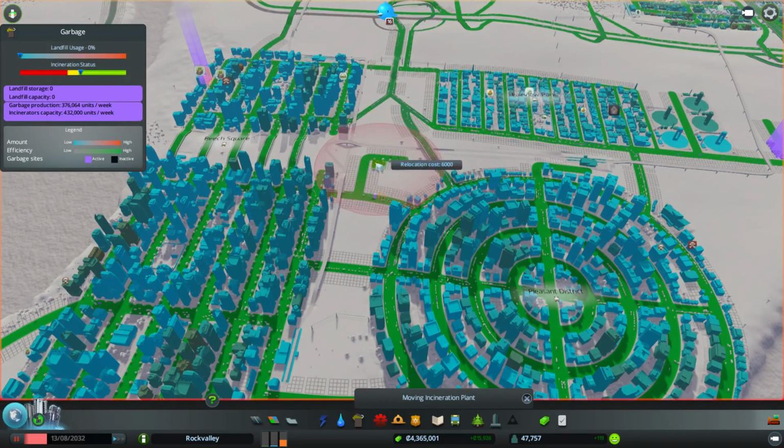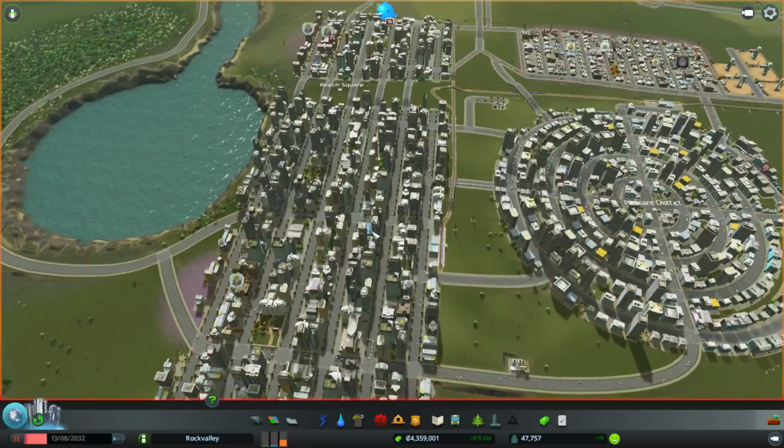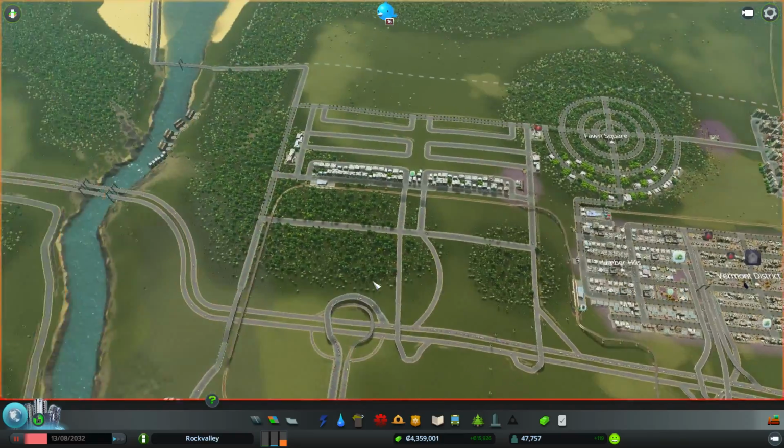Hey, we've got a spot here. It'll be perfect, where the old train station used to be. And that pollution will clean itself up over time, I think. We'll keep an eye out for anything else that makes people unhappy and move it as necessary.